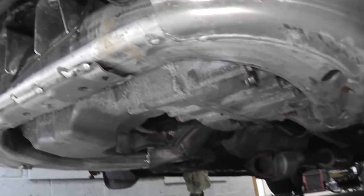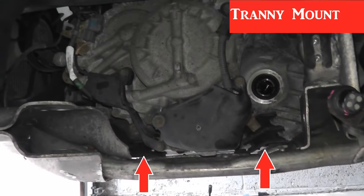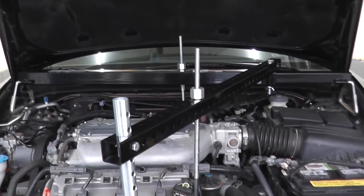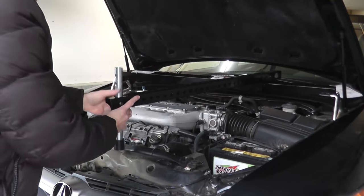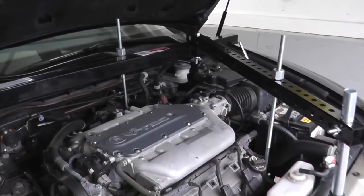Now before I start removing the bolts holding the front, the side, and the rear engine mount, I have this engine support bar holding everything in place. Now, if you need a detailed explanation on how to install one of these, I'll include a separate link showing a video we just recently did showing how we put this together.